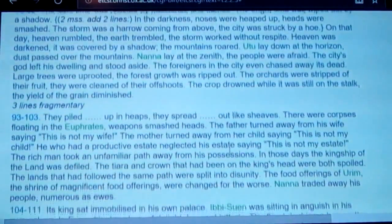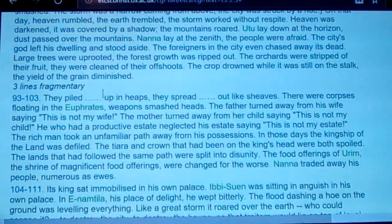They piled up in heaps. Here's the lacuna right here. They piled up in heaps. What did they pile up in heaps? Who knows? Gold? Did they pile people up in heaps? Diamonds, spaceships? Boy, a lacuna sucks, doesn't it? Anyhow, they piled something up in heaps.